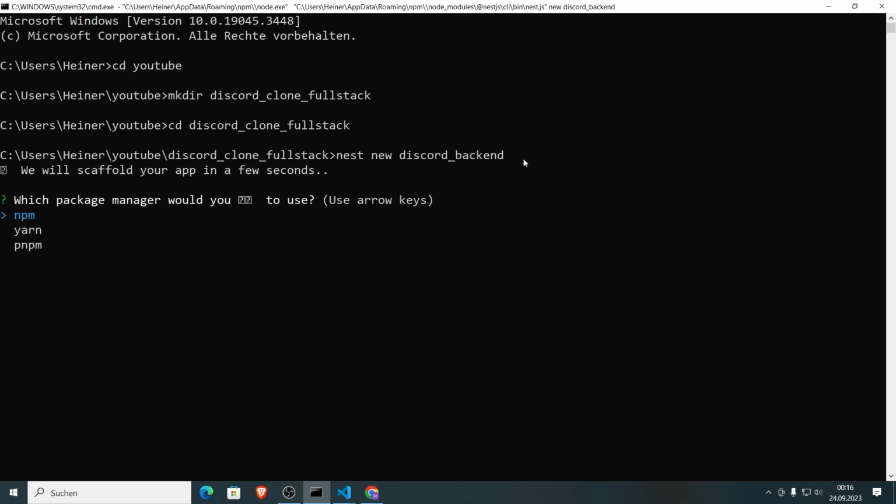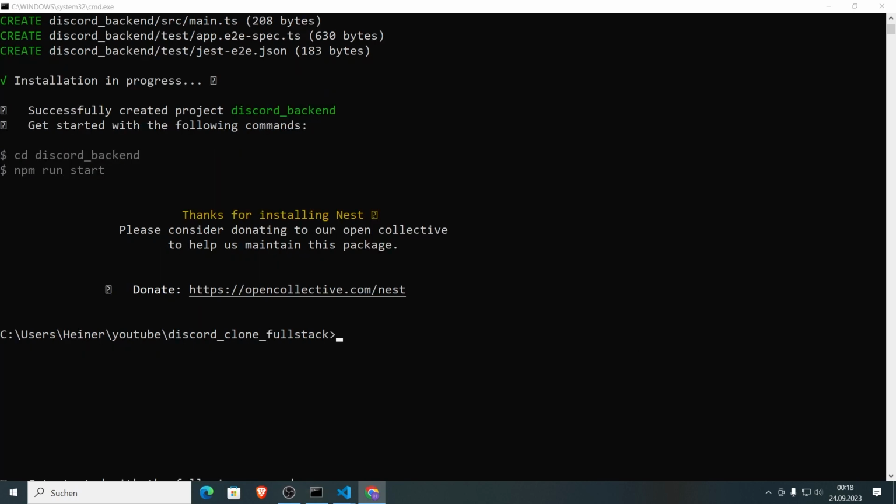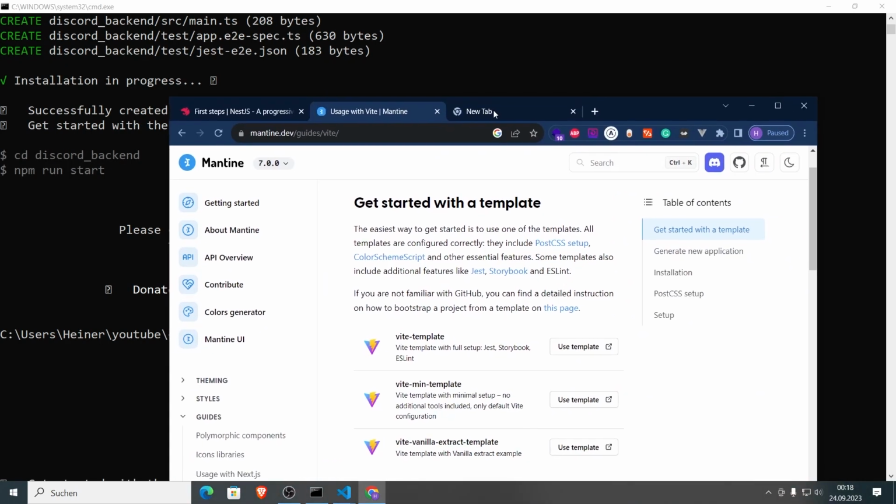And we can use npm. And this will create a brand new NestJS project in a folder named Discord backend. And next, once this is done, we will also create a brand new ReactJS project using Vite. Okay, beautiful. We are done with installing NestJS.